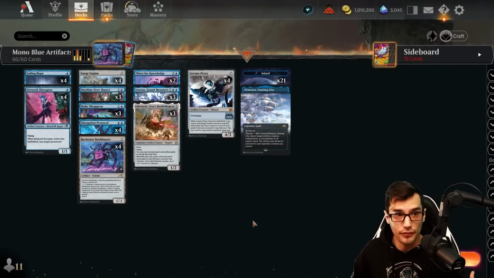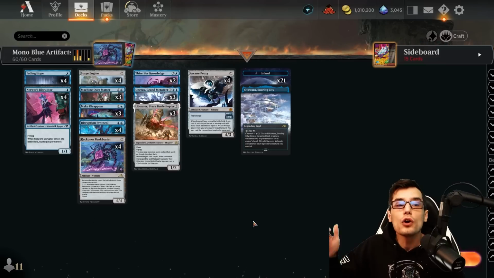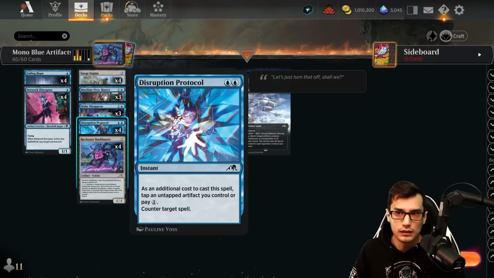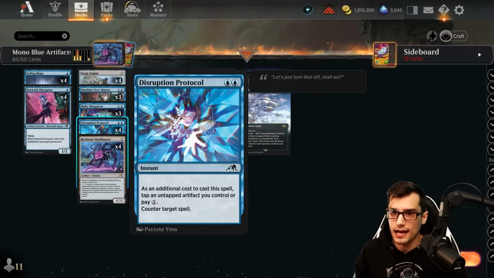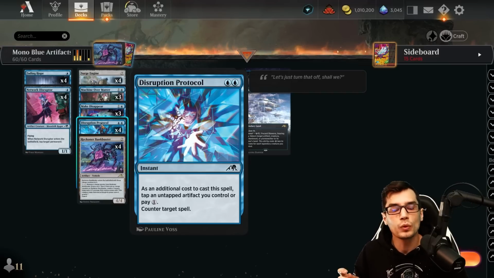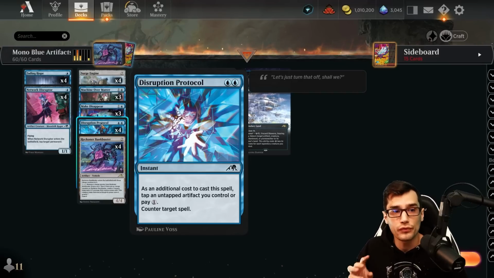And then building around from that, okay, well, we have artifacts, we have flash. How about some Disruption Protocol? Instant speed for 2 blue mana. As an additional cost to cast a spell, tap an untapped artifact you control or pay an additional 1. So it's a hard counter for 3.